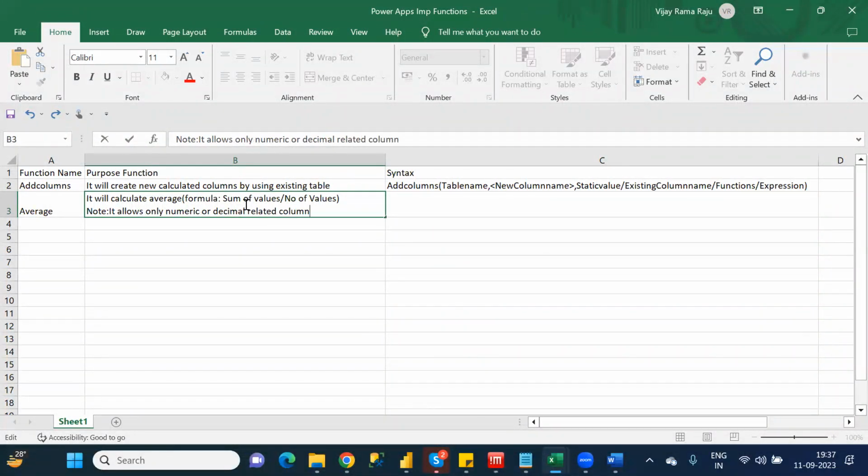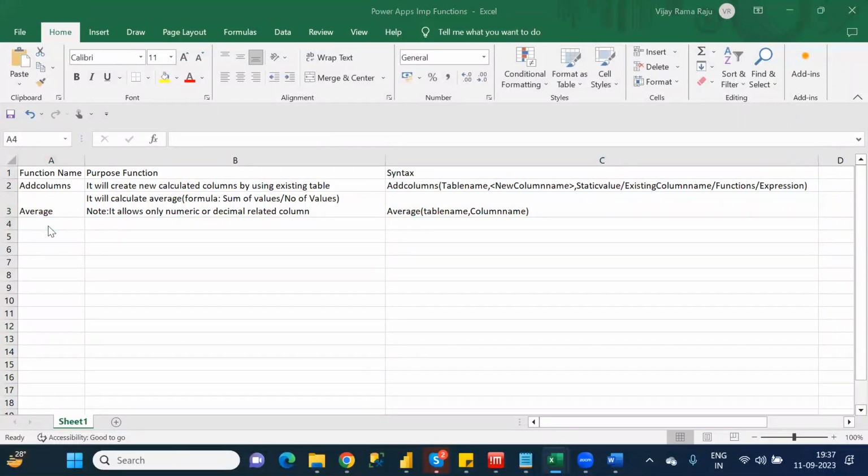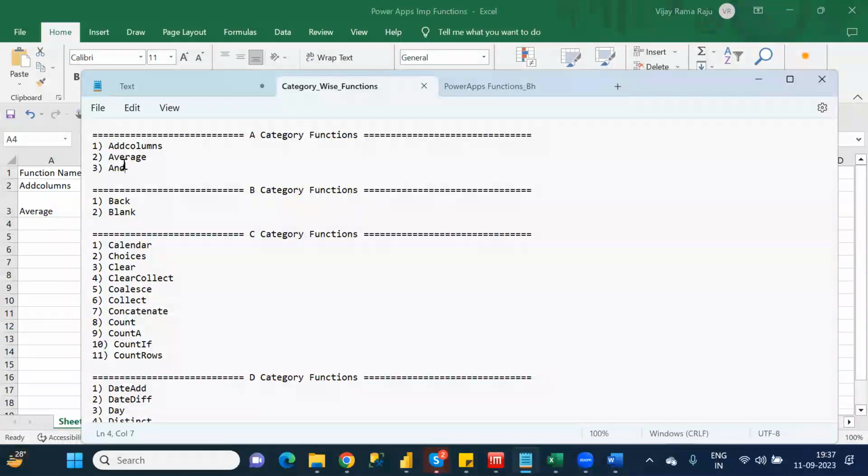Understand or not? Here the syntax is just AVERAGE, table name, comma, column name. Understand? All this average function, we can call it an aggregation function. Understand or not? Okay. Next one.